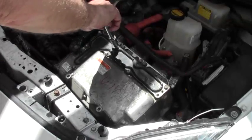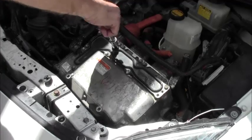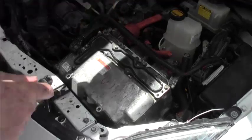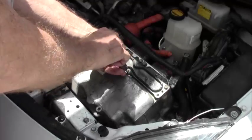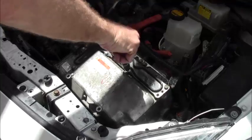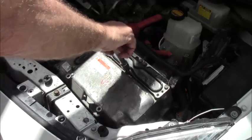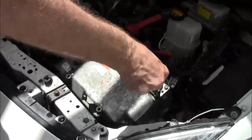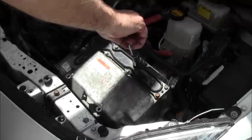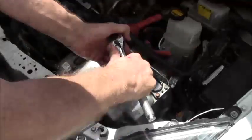We're going to have to put the air filter back in because we have to reprogram our ECU, or at least check the program, make sure that it's current. And so it needs the back pressure of the air filter in order to do that properly. This only requires about 10 to 15 pounds. After all, it's sheet metal and we don't want to crush it.